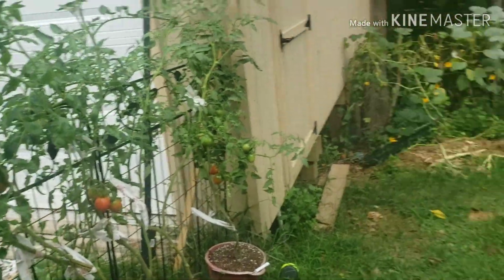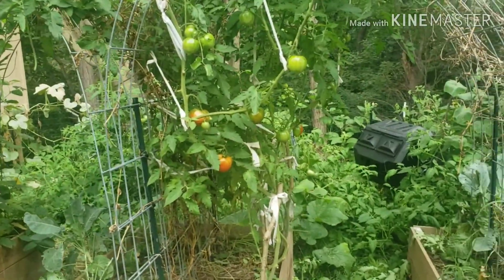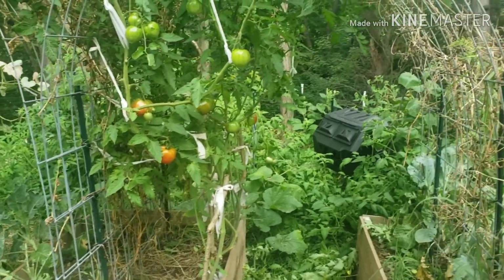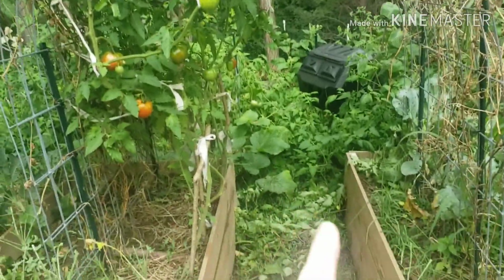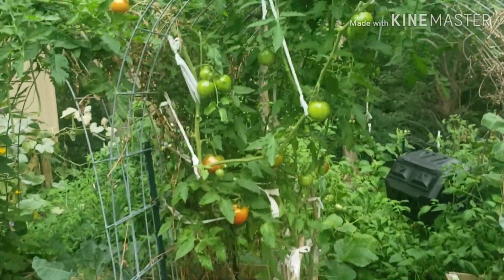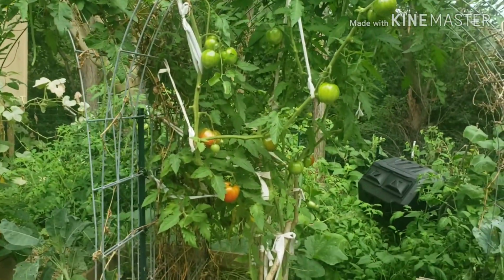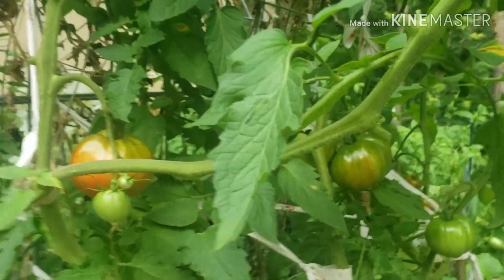So I got home from work last night. I had to make a couple other stops, so by the time I got home it was starting to get dark. I still haven't gotten anything done with the jungle back there, but I did get some of this cleared up, and you can see we're starting to ripen here. I'll definitely be picking tomatoes when I get home again this evening.